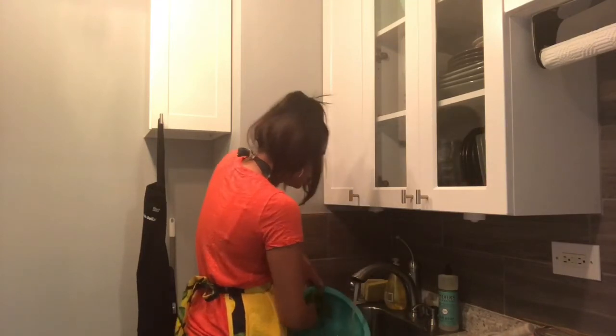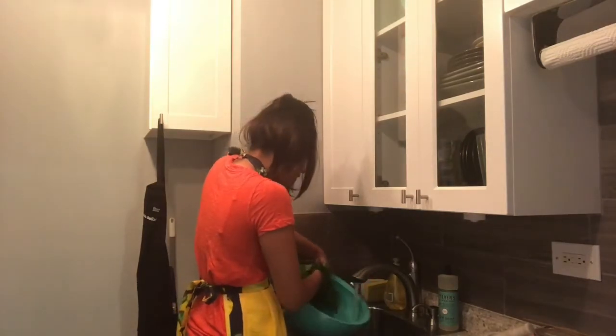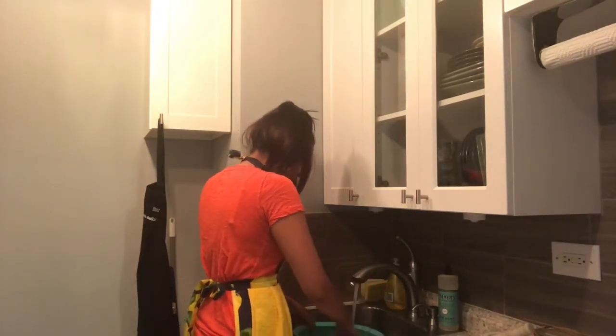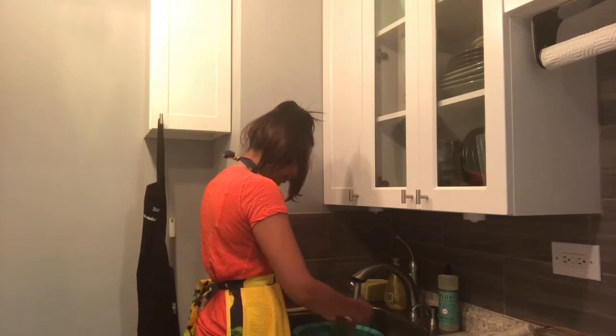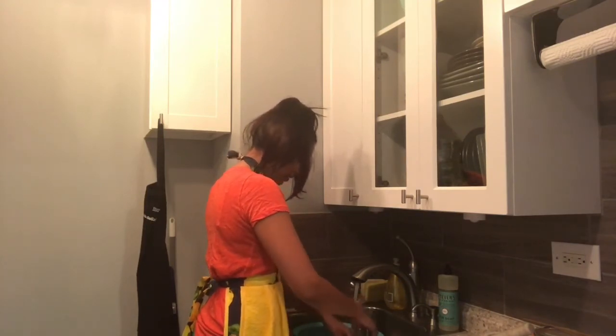So you'll know when you're done once the water is clean and free of dirt and soot and grit. So my water is almost completely clear now. So we're almost done here. All right.